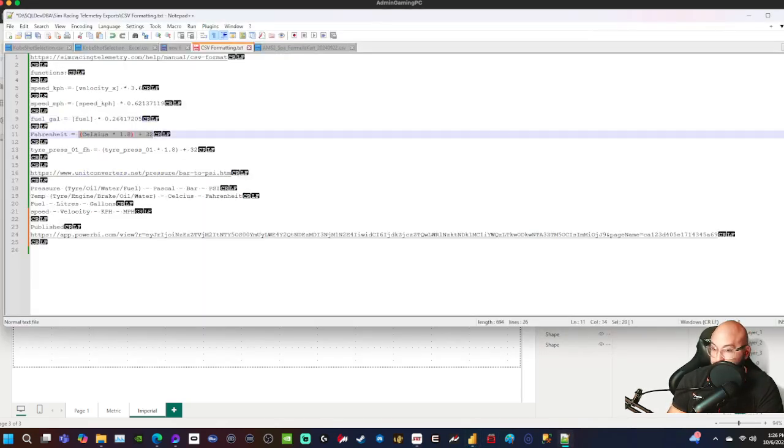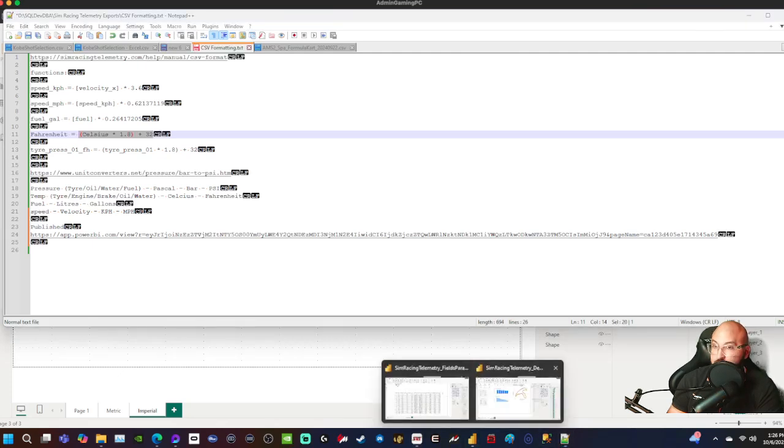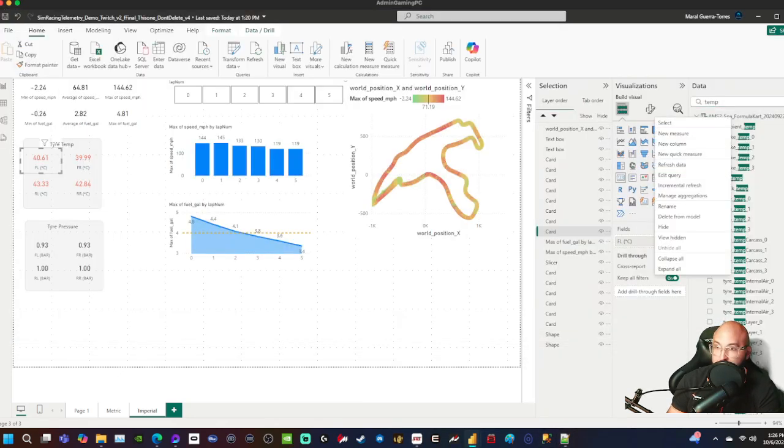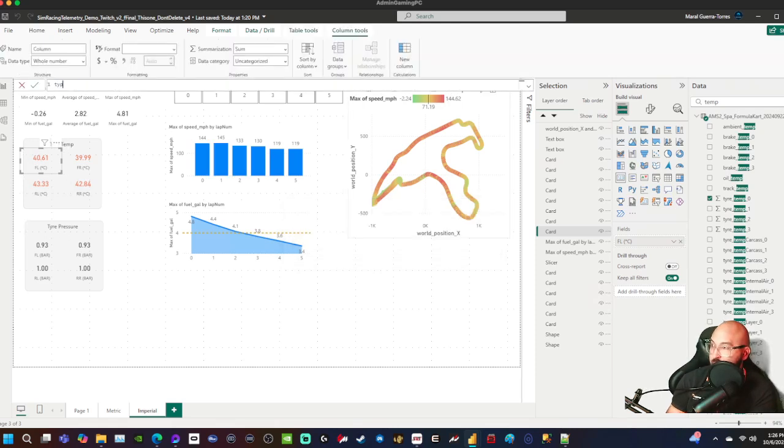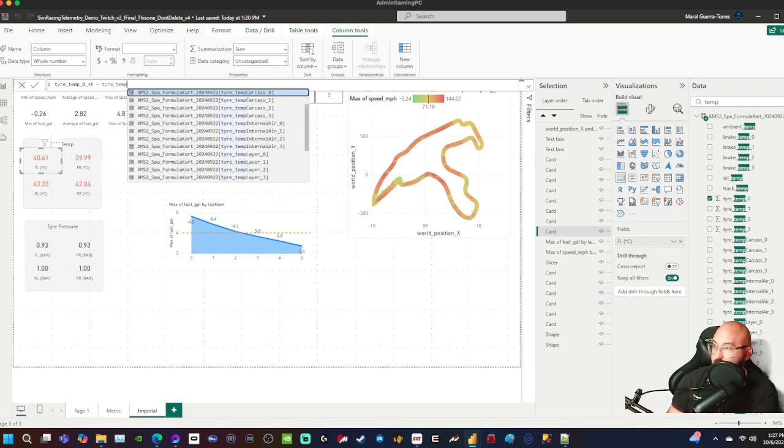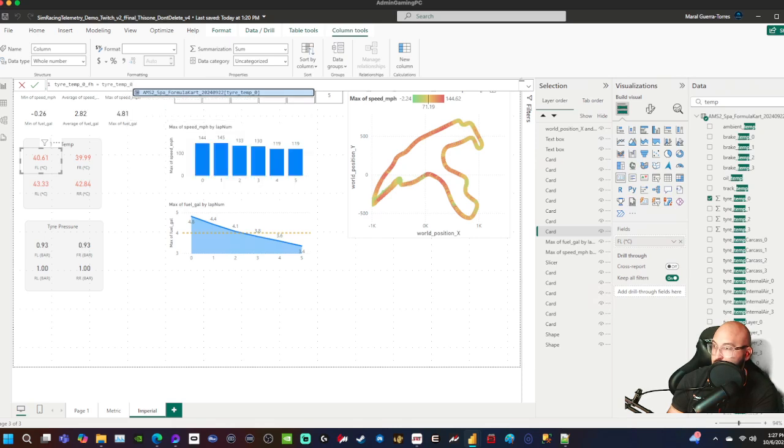formulas here. Go back to the report, and I will create a new column again. I want this new column to be called tire_temp_0_FH for Fahrenheit, or you can just say F, it's up to you, equals tire temp 0 tab times whatever this is supposed to be.